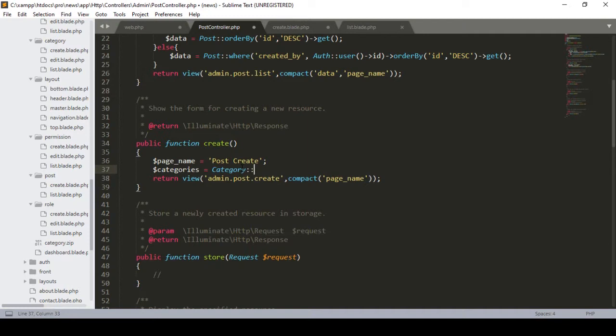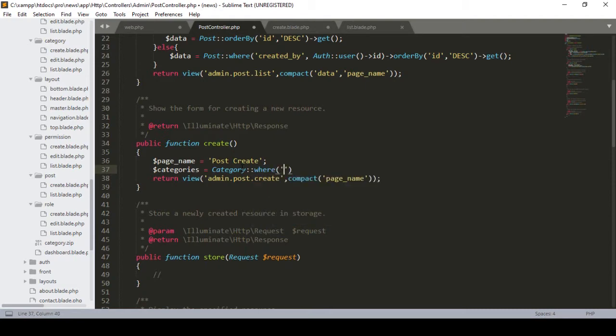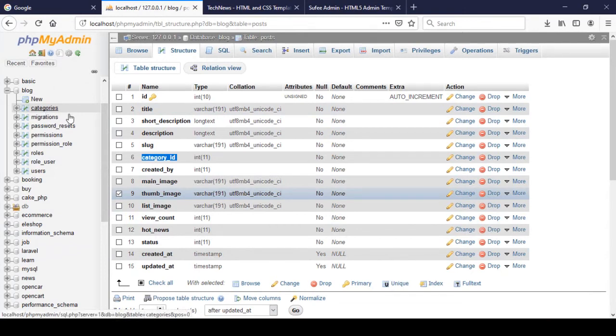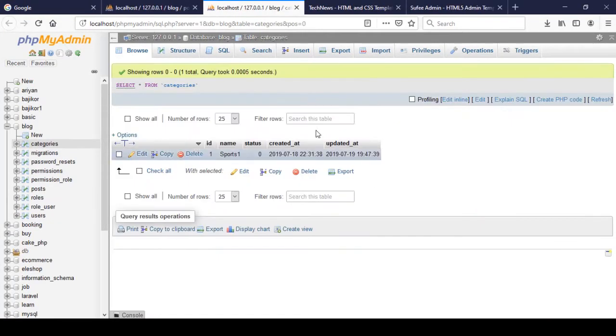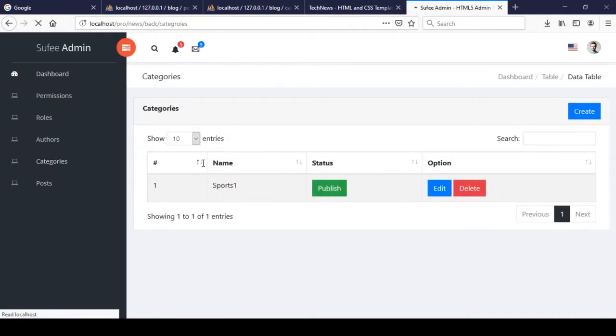For that reason I define a where, and here I want to put on a condition. If you go to that table, it will be very clear what exactly I want to do. I just open that table, and here you can see there is an option for the status, and when this status is 0, that means it is unpublished. So here I want to only show the published data. If you go to that category page, you can see it is now unpublished. So for now I want to publish it.